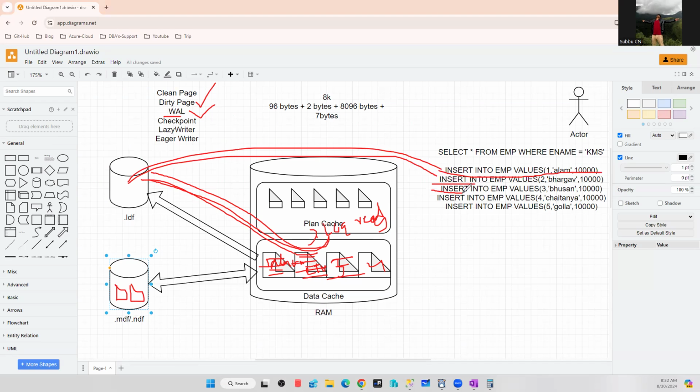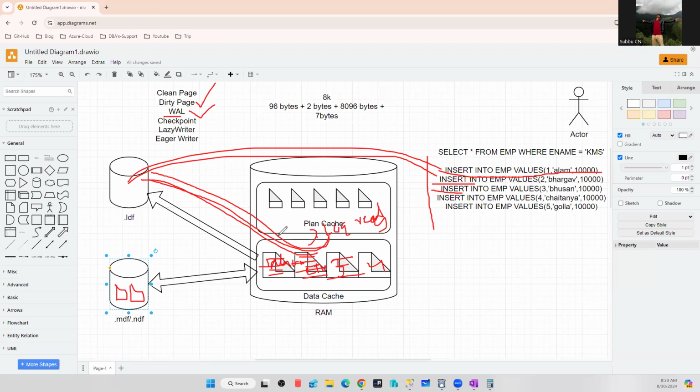So why is Microsoft doing all this? Assume you are performing this, sir, and suddenly your system crashes, and the data is in the data cache, which has not yet moved to the MDF file. Now, whenever your SQL comes online, SQL Server will run the recovery phase.